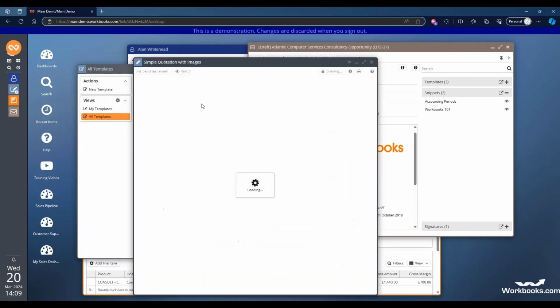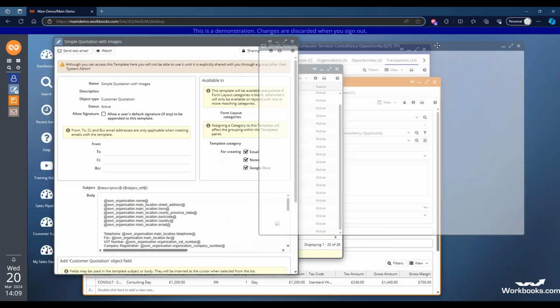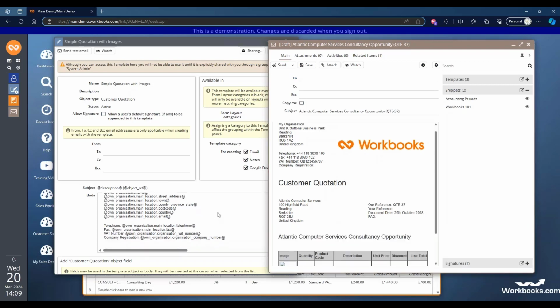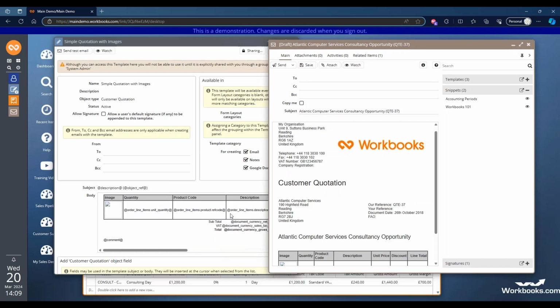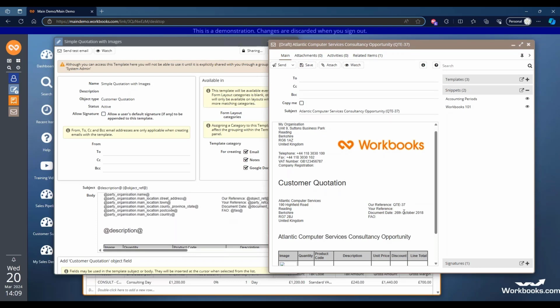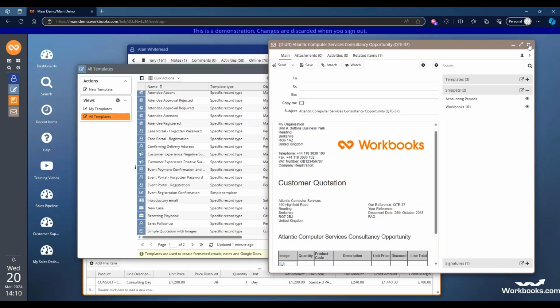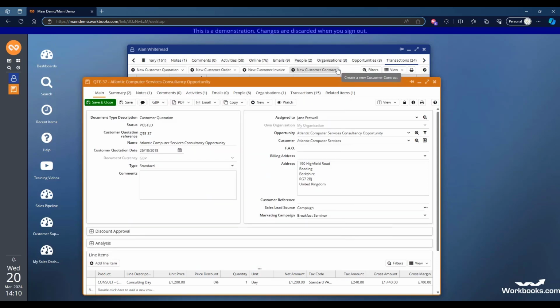If I open up a quote template next to it, you can see how the system took all the various merge fields from a quote and helped it to build a very nice looking, very simple quote template. You build the body, the system fills the body in with information. When you've saved it all, set it up, it's just a case of going to that record type, clicking on email, and setting it and putting it in place. It's ready to go.